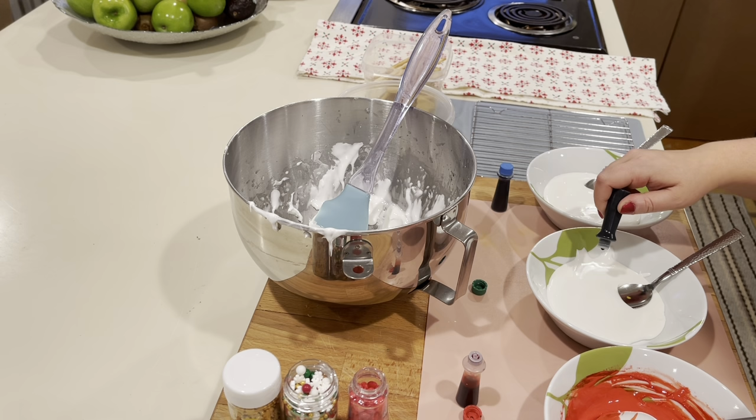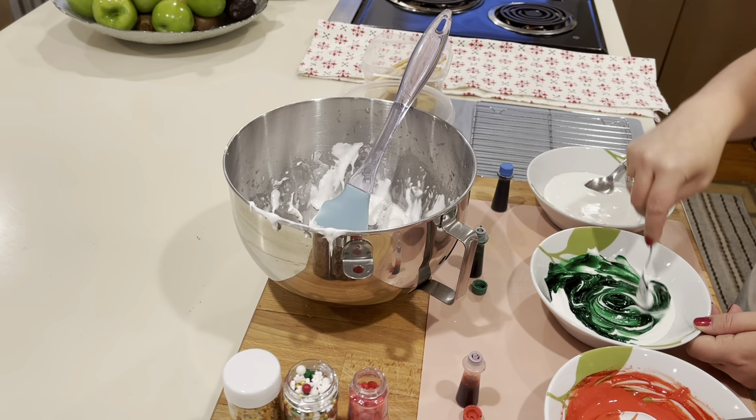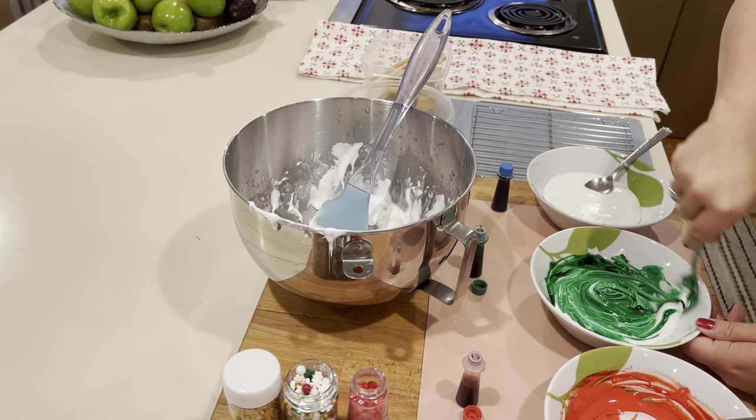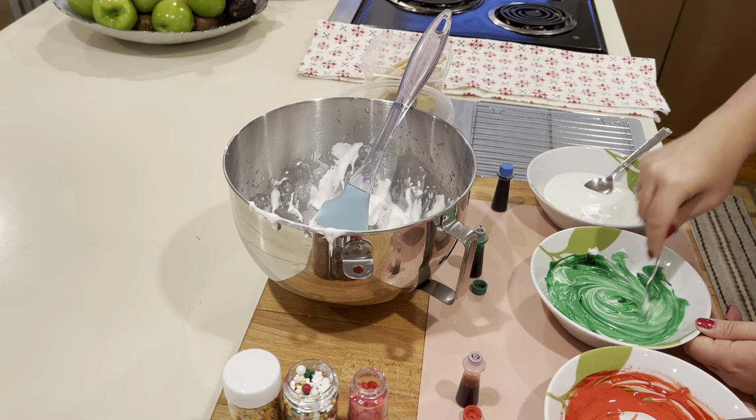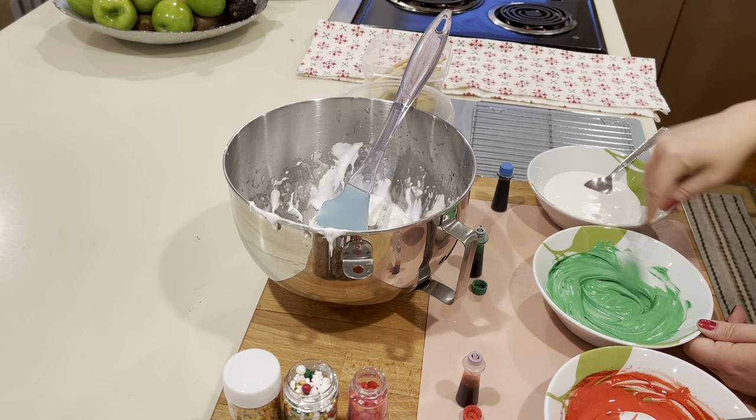Again, quite a bit. Probably about a teaspoon. And that deep forest green. It's not gonna be deep, but it always looks so good at the beginning. Mix it up and you're like, this is like baby green, like mint. Although I do love using a mint color. They're just so pretty. I don't like mint. Oh no?